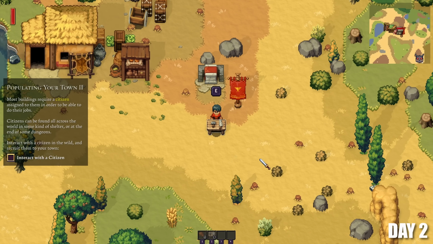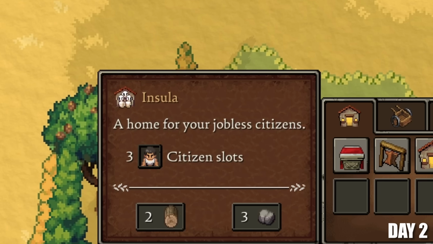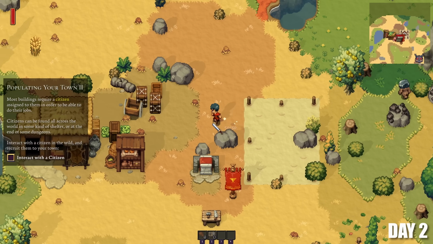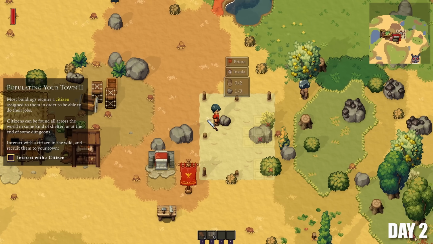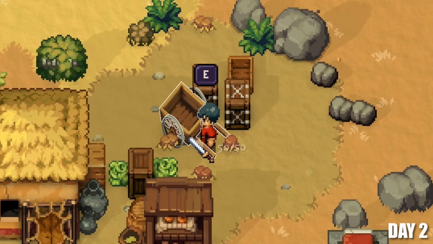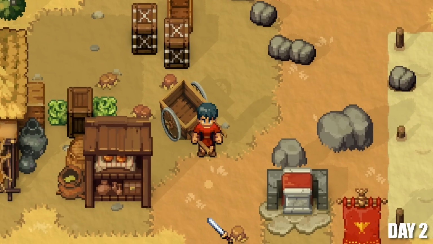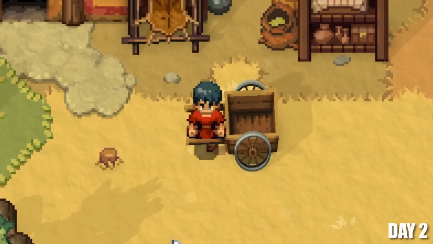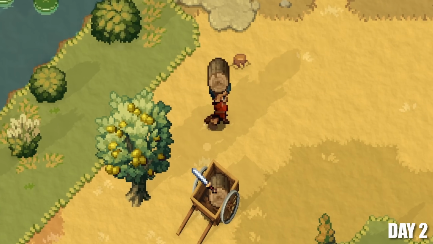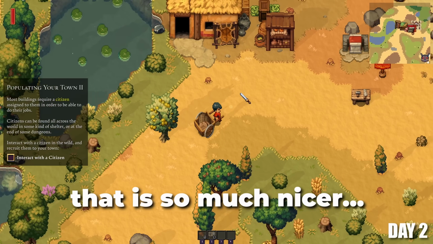After that, I decided to build one more thing. An insula. It's a house for the jobless, holding up to 3 villagers. So obviously I had to build one if I wanted to start rebuilding the fallen empire. But that's also when I realized that this very obvious cart that was here all along is actually a thing, and not part of the unusable game clutter. And it can be used in a very satisfying way to carry 4 separate materials. That is so much nicer.